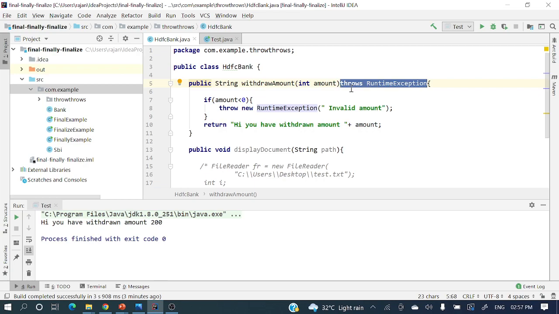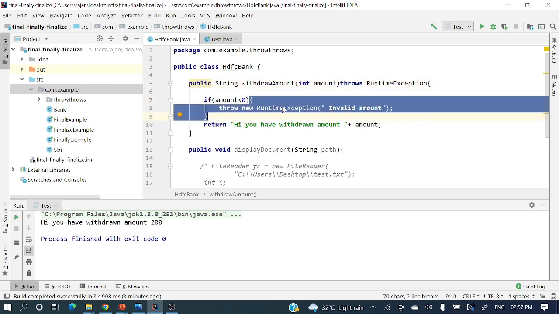But if it's a checked exception, then we must either handle it by using a try-catch block, or we can throws that exception using the throws keyword, right? So for example, let me modify this method.